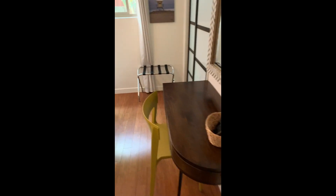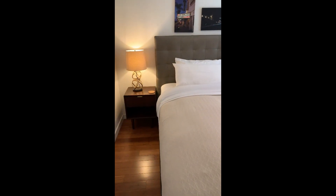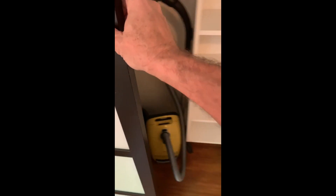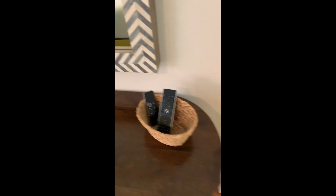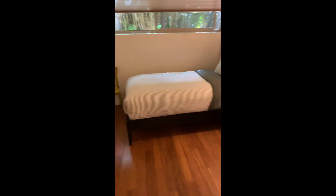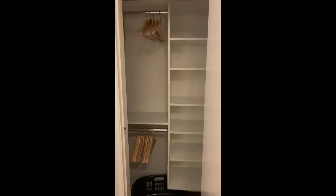The master bedroom is all outfitted with Apple TV as well, so it's got a TV. Inside the closet is a vacuum cleaner — I'm a bit of a fanatic about having sand on my feet, so I always like to have it vacuumed. There are also remotes for the Apple TV and the TV. In the guest room, we have two twins set up, and in the closet there's lots of hanger space, a full-length mirror, and everything you need to have an enjoyable vacation.